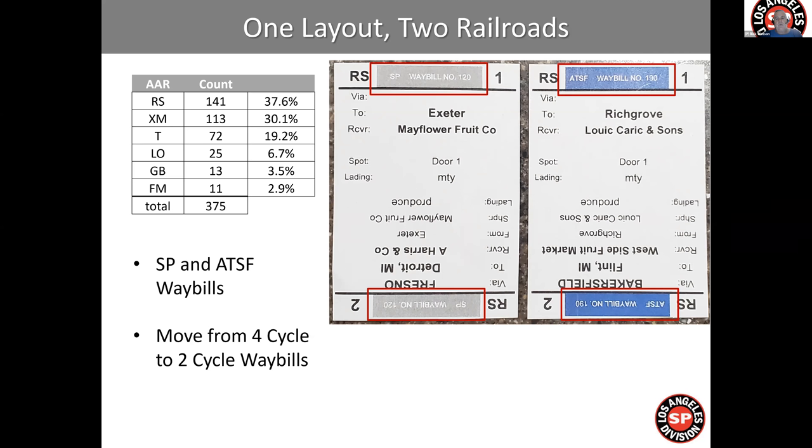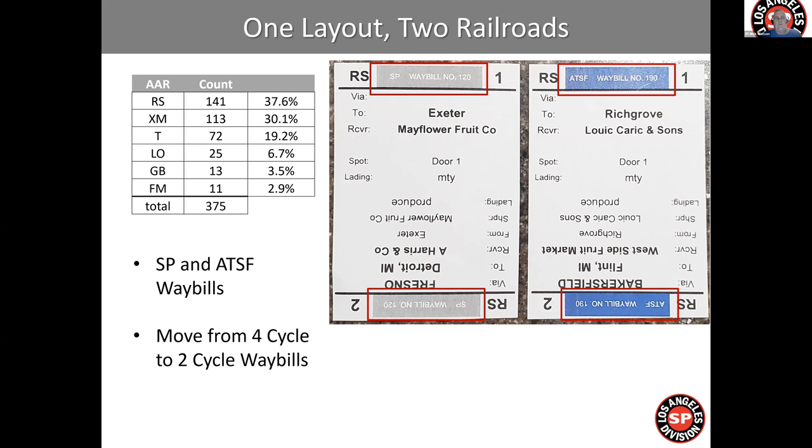And so you're either moving the orange reefer or you're moving the orange reefer. So there's a lot of orange reefers on the railroad. So I didn't really see the point in trying to keep the four cycle waybill system up. So really everything's a ping pong. And my operating pool is a pool of about 30 guys. And we operate basically twice a month. So not everybody gets to operate. I have five positions.